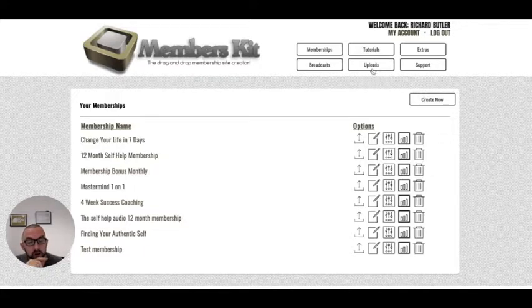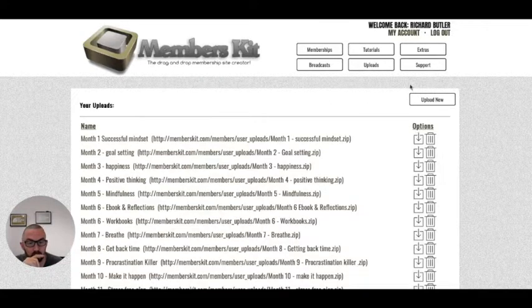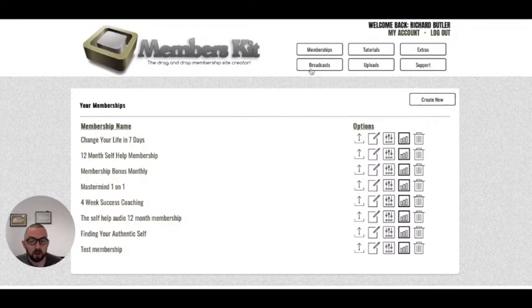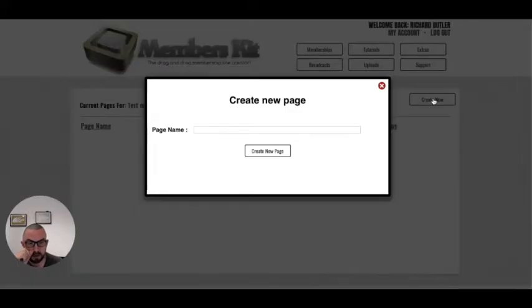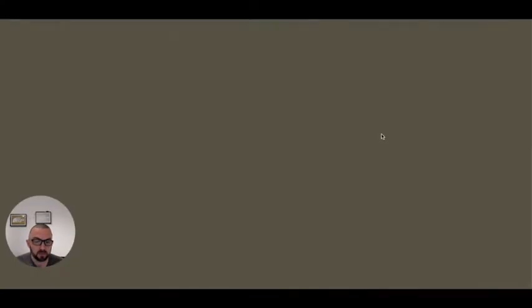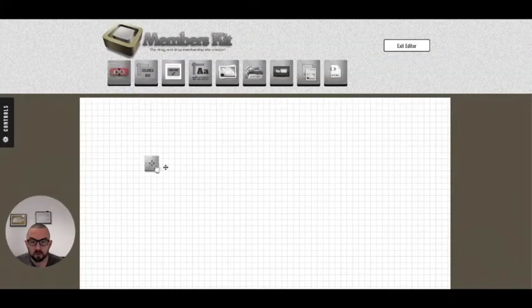Now, with the uploads, what you would do is click on uploads, upload new, and then you can upload a file here. That allows you to upload any files so that when you have your membership here, if I go in here and create a new page, I could create a button for a download.